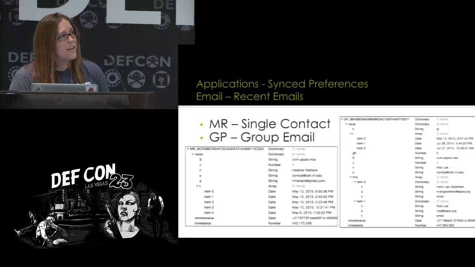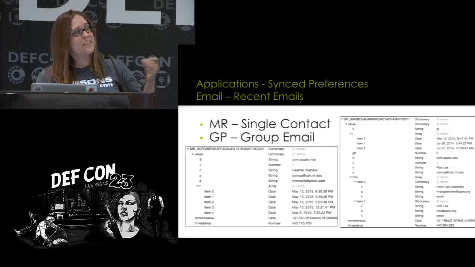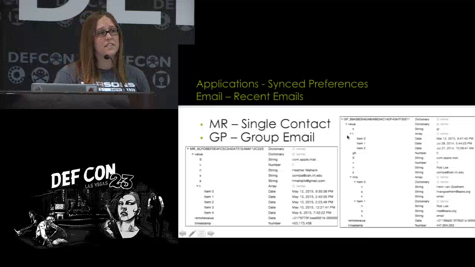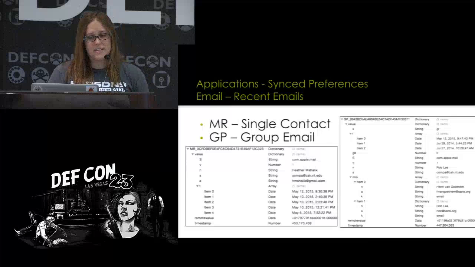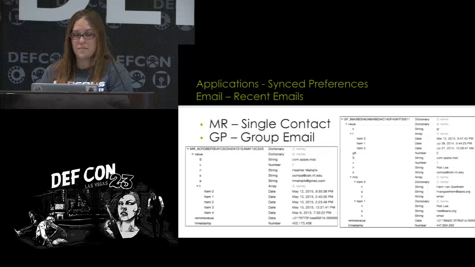On the right of the screen, we have very similar data. It looks very close to being the same. This T value here holds the different times and dates for all of those recent contacts. So I've only been contacting this particular group three different times, max of five here.